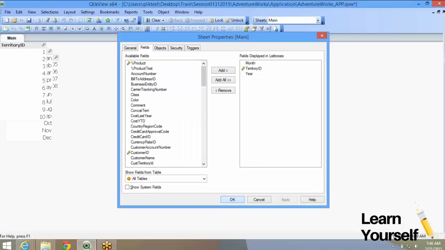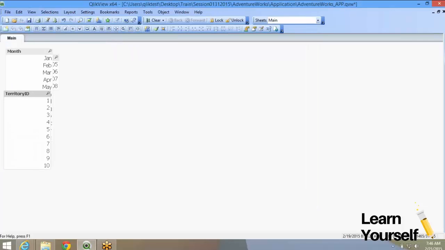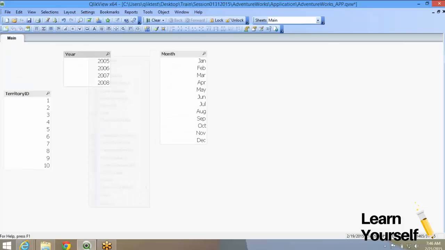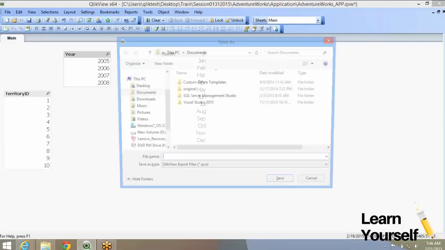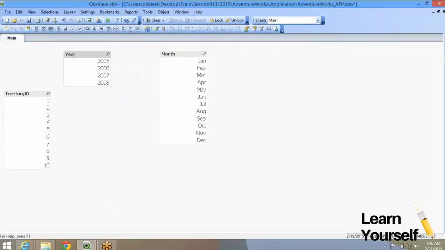Okay, so to quickly review, last time we were looking at the territory, basically the list boxes. How you place out the list boxes displays all the unique values of a particular field, so you can use them.